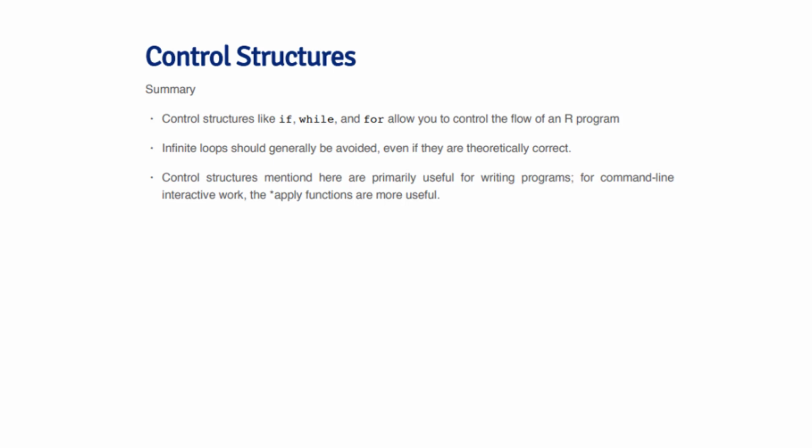But for command line and interactive work, there are other types of looping functions that we can use. They generally have the word apply in them, and they can be a lot more useful for command line interactive work when you are exploring data and things like that, and not writing programs. Although they can be very useful in writing programs too.